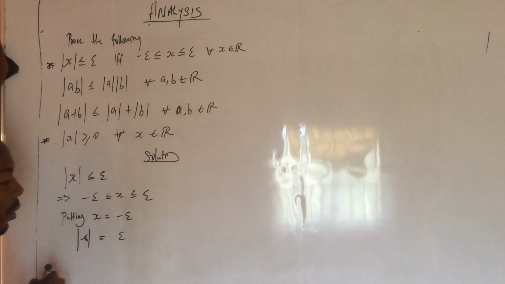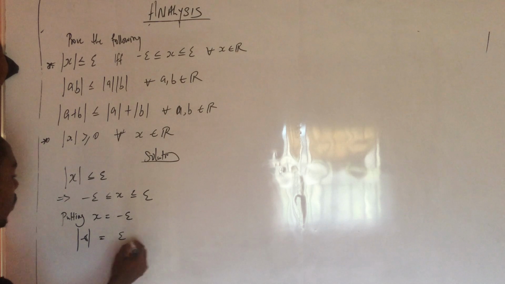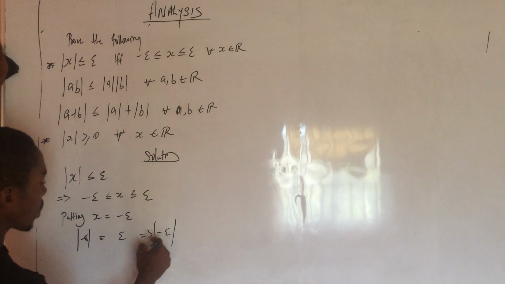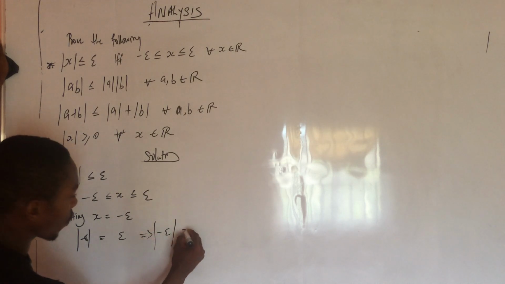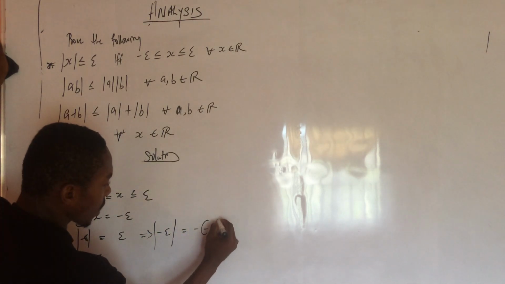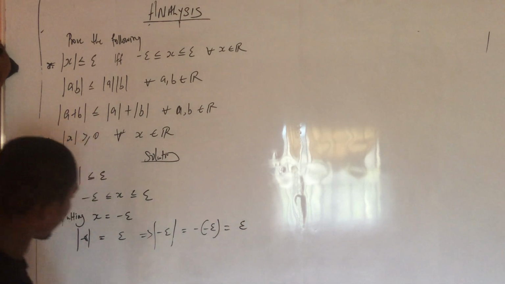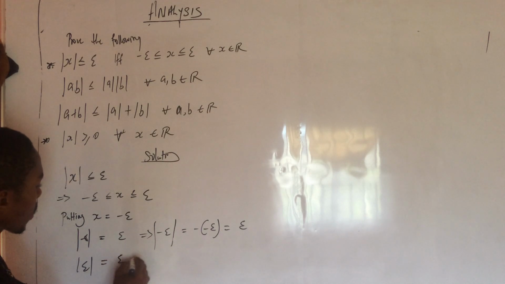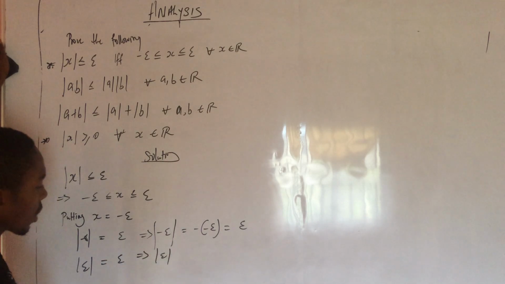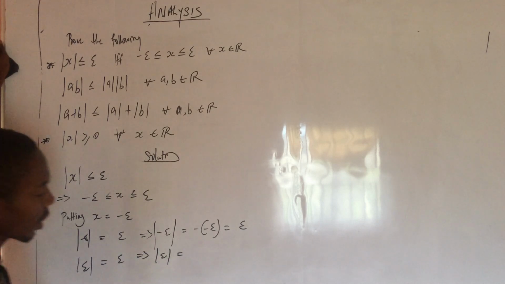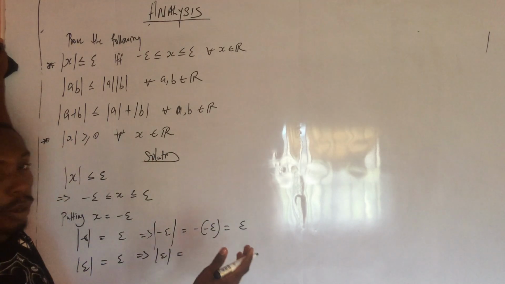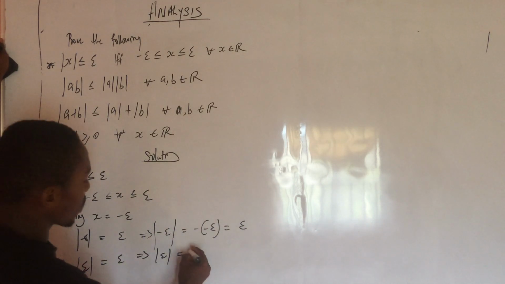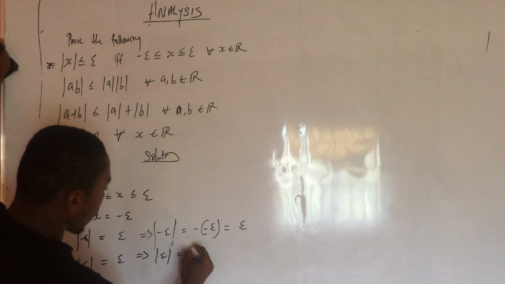Do you know the reason? The reason is because from the absolute value function definition, whatever we put, if it is a negative number, this implies that negative epsilon in the absolute value function will always return the negative of the negative epsilon to give you positive epsilon. And when we put epsilon in our absolute value, we have epsilon. The reason is because the absolute value definition says when we put a positive number in an absolute value function, it returns positive.